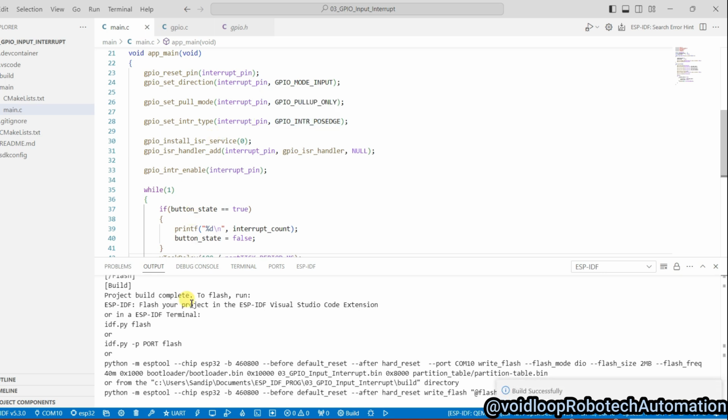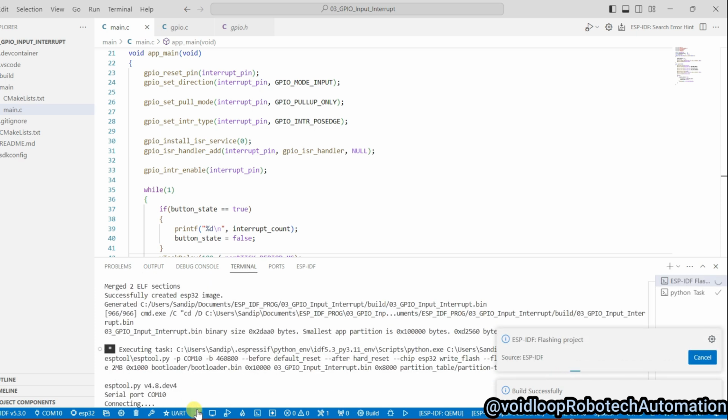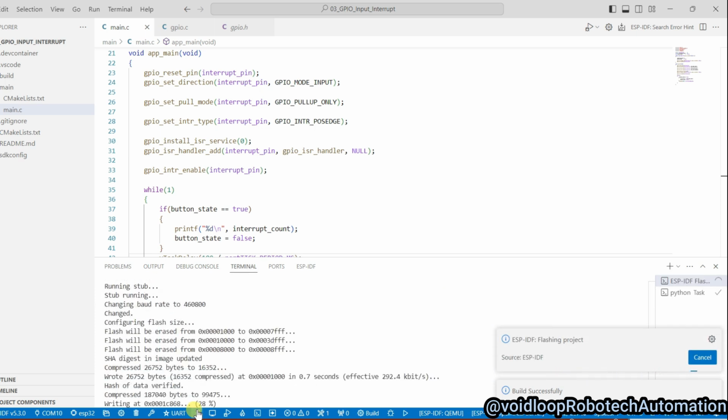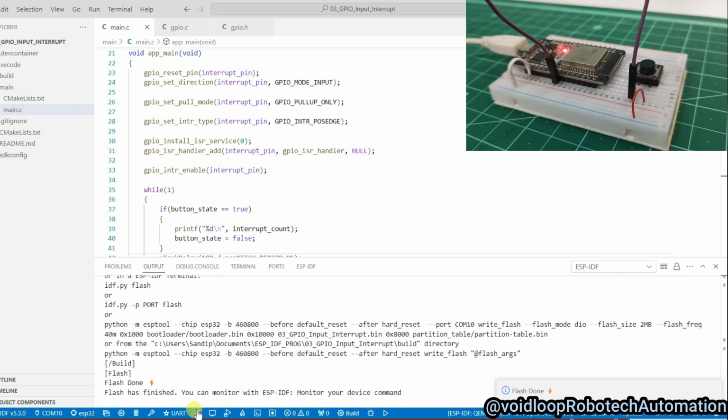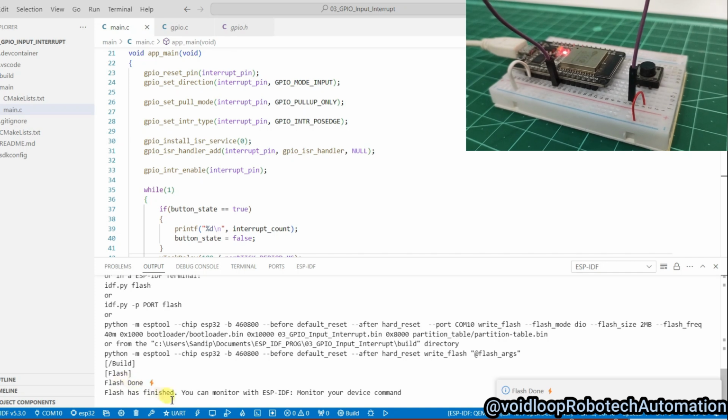Now I will flash this code. So I will click on the flash button. The code has been flashed successfully. Now I will click on monitor.